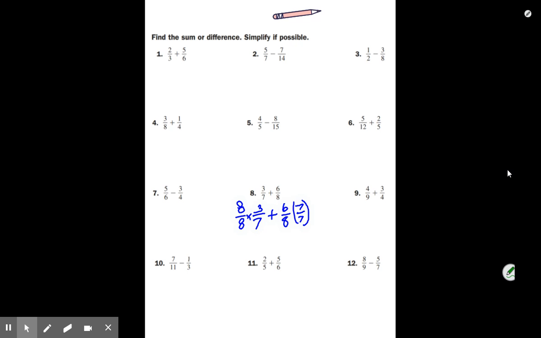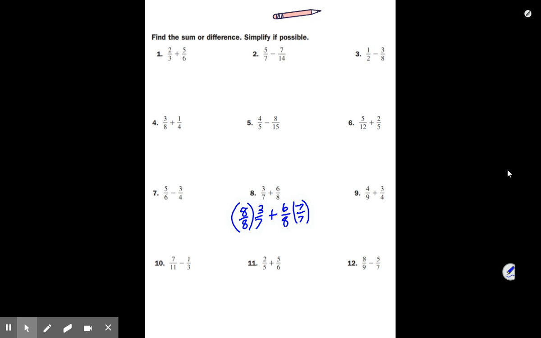Here's one thing I want you guys to think about. In this, I have purposely put a multiplication sign here, and then I purposely put parentheses here. Those two symbols mean the same thing. And when I'm finding common denominators, a lot of times I'm just going to use those parentheses so that I don't get that multiplication sign mixed up as a number. So you get to choose what you want to do, but that's what I'm going to do. If you see a set of parentheses instead of a multiplication sign, you'll know what Mrs. Frandsen means. A lot of mathematicians do this.